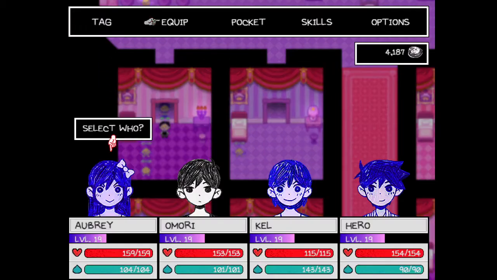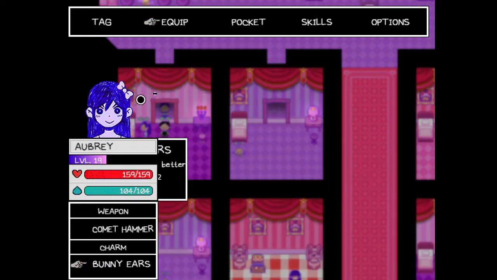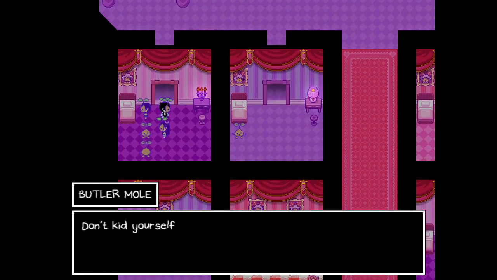Hey, a bow tie. Let's check that out. The bow tie is junk. Same exact defense bonus as the flashlight, which is already outclassed by several items we have.